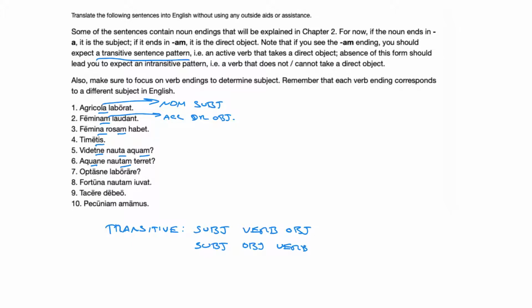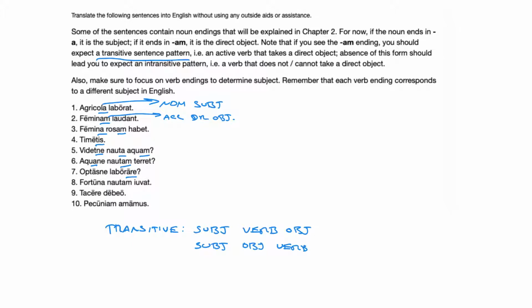All right, number 7, a little different for this one, as you're dealing with laborare, which is an infinitive. So it's a verb, but it's the infinitive of that verb. The infinitive in English is the to form, and whenever you're dealing with an infinitive, it's going to depend on another verb. The infinitive can't function by itself. It doesn't have a subject. It doesn't have what are called personal endings, which give you subjects. It has to be connected to another verb.